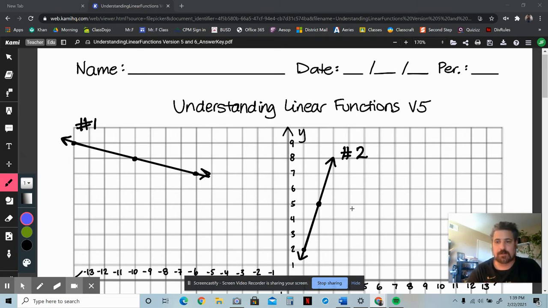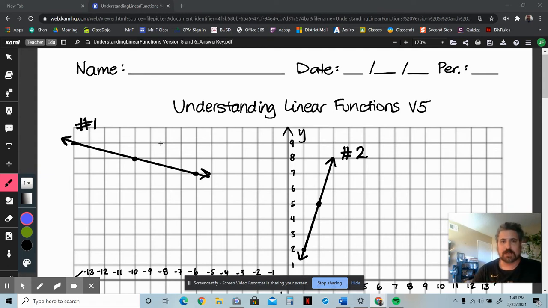Generally speaking, if you're not in my class, you're just going to watch this to help you learn how to write y equals mx plus b equations for lines given to you on a graph, and then how to find solutions to systems. So if you're trying to figure out how to solve a system of linear equations, this would be a good tutorial for you. But for most of us, we're just going to be correcting it, right? So let's go through the process and see if we can figure it all out.